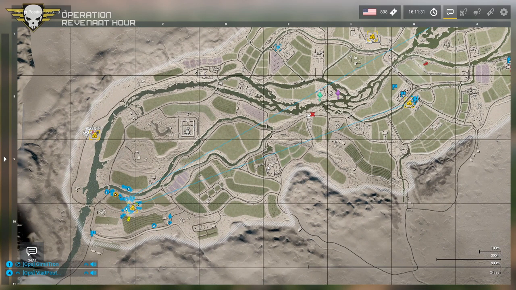Currently, the U.S. forces have quite a bit of ways to go before they come in contact with any form of resistance. I do believe they've got to get to here. Do it. Bound across, bound across. Which is E832.